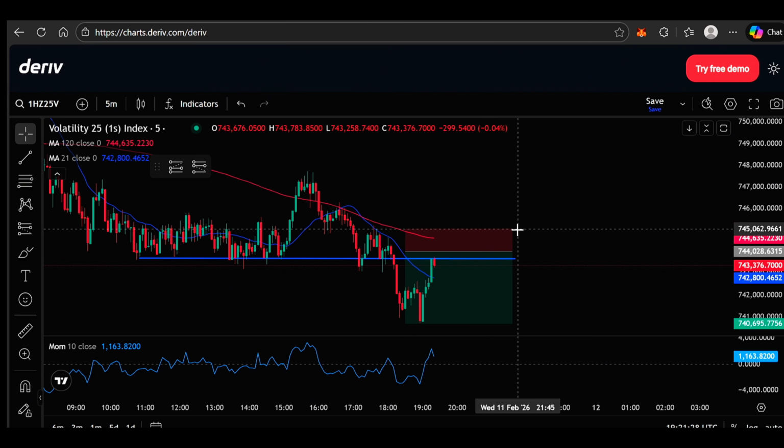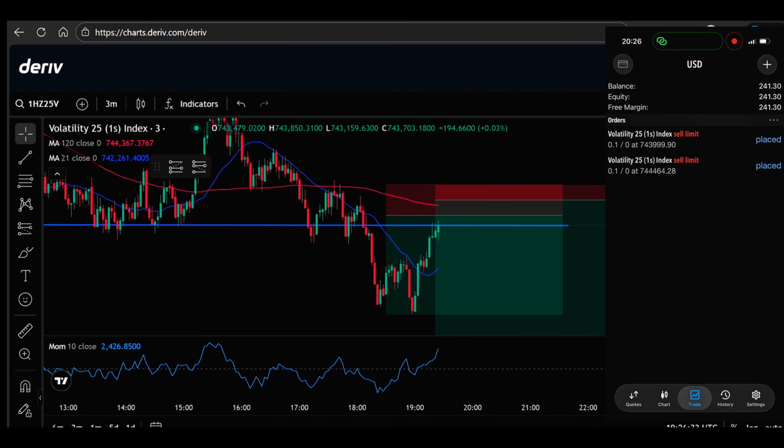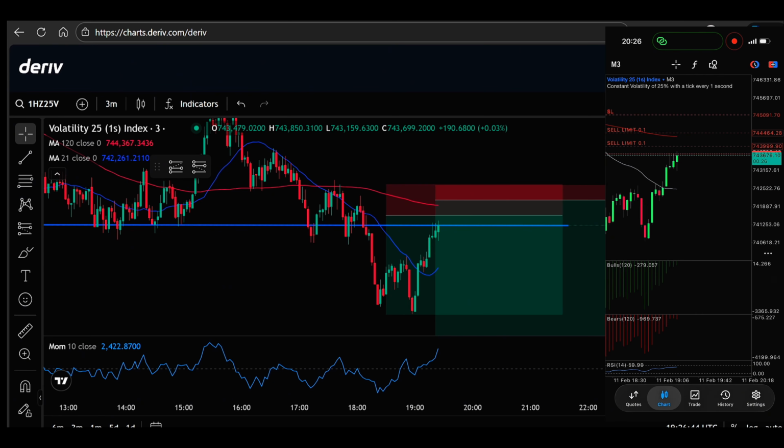You can see where I placed my sell limits order, and also the stop loss was placed above the moving average line, because there's a chance that the market moves to touch the moving average line before moving back down in the bearish direction. So I added an extra sell limit order just in case the market continues to move in the bullish direction. And then I divided my initial position size by 2, and all we can do right now would be to wait for the market to move to hit our sell limit orders, and hopefully the market doesn't reverse before it does so.